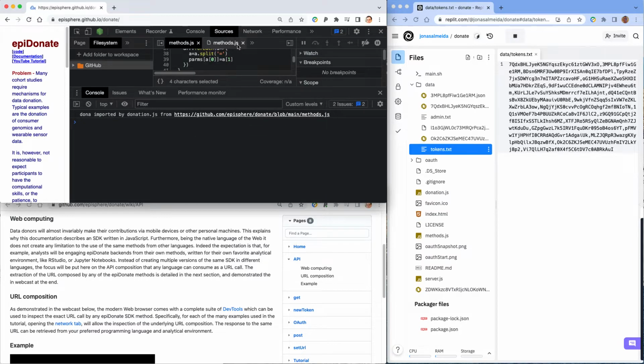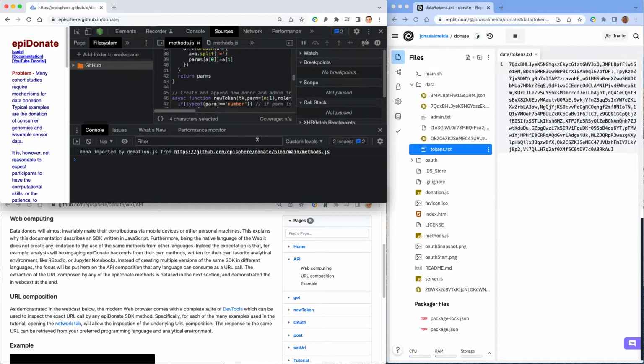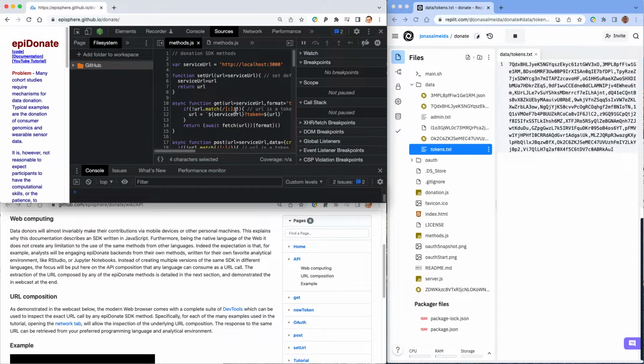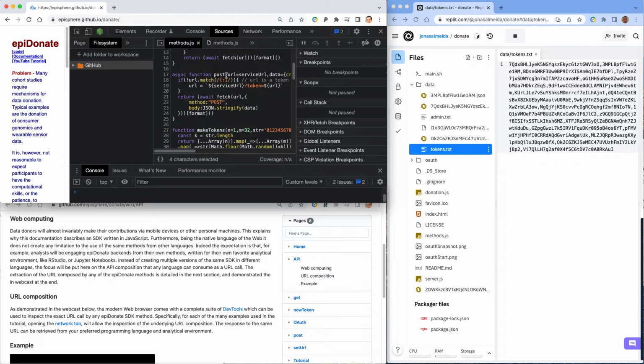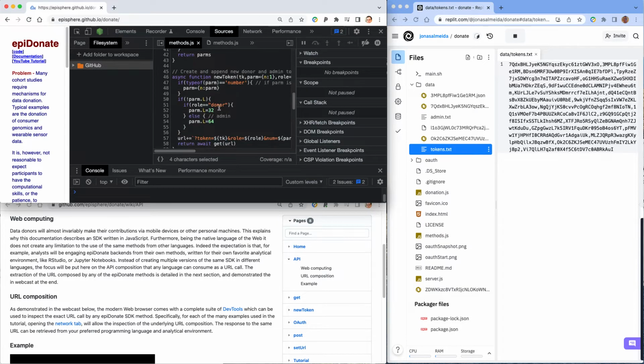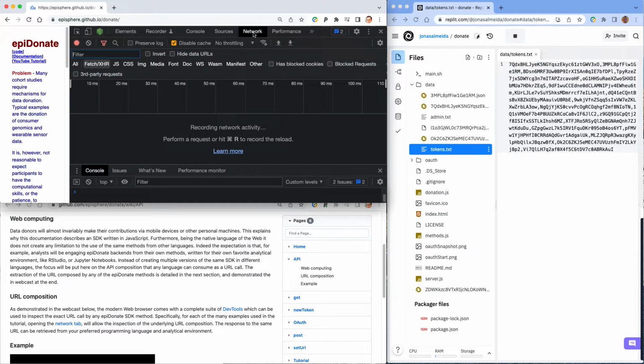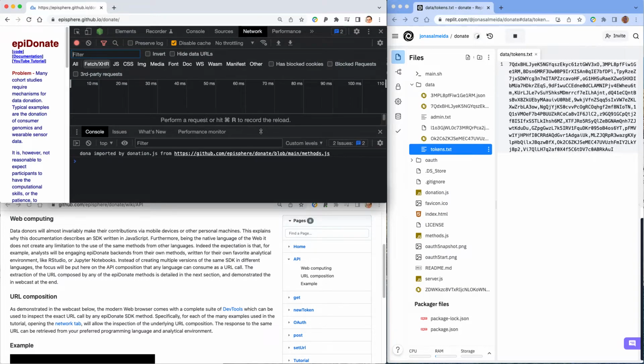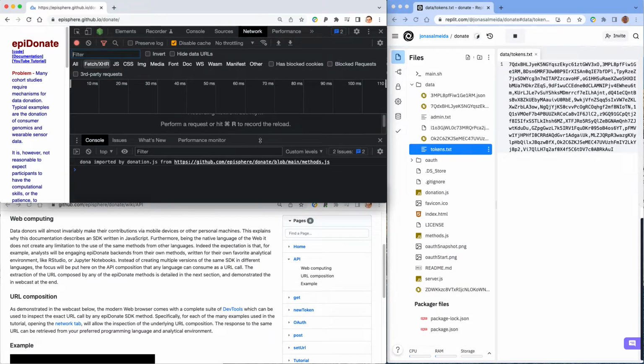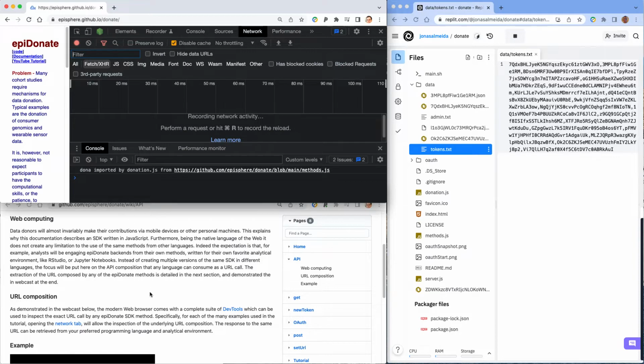This is from another project. There it is. So for instance, you see here the different methods: post, make tokens, get parameters, create new tokens, etc. So if you click on this tab here, the network, we'll see the use of the methods and we'll be able to investigate their composition.